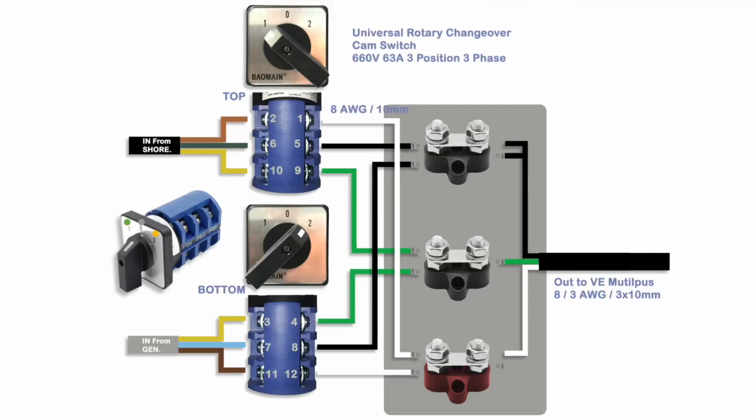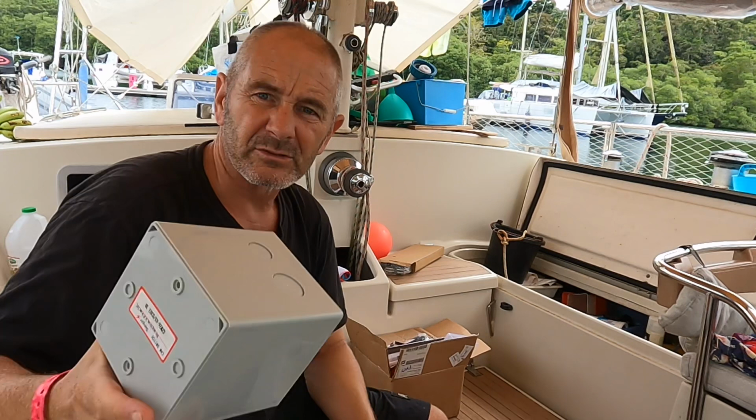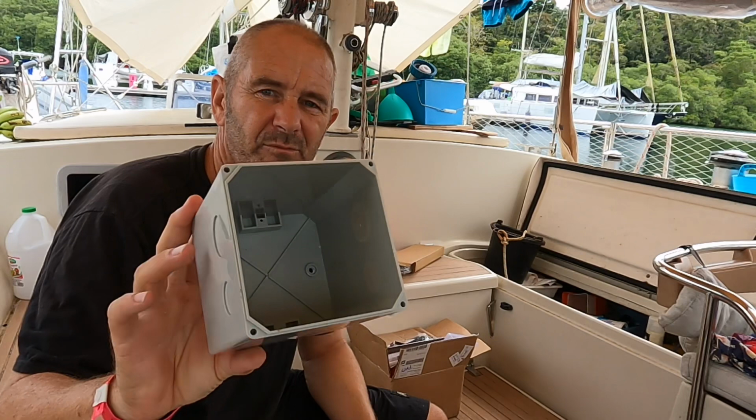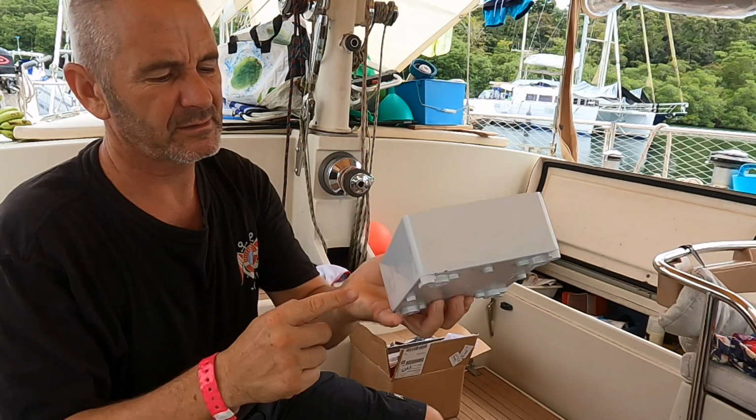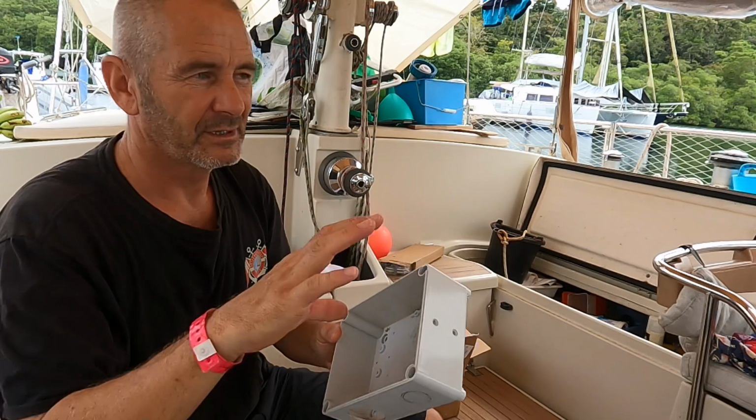So I need to make some junction boxes. What I'll do is I'll just requisition the old relay box here and turn that into a junction box. And also I've got a backing box for the cam switch as well. That's not going to fit exactly, so I'm going to have to modify that as well. So I'm going to put a hole for the generator and the shore power here, and then we've already got an exit hole there for the inverter cable. And then what I'll do is I'll mount the studs in there, and then hopefully it should all look really nice when it's in there.